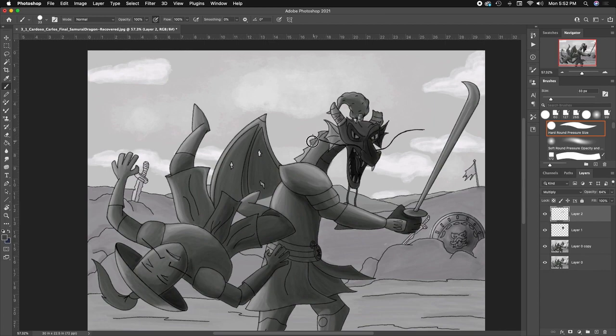Take your time, keep squinting along the way. Even though Carlos placed a lot of cool shadows in there, it's still not creating as much separation as you need to have.